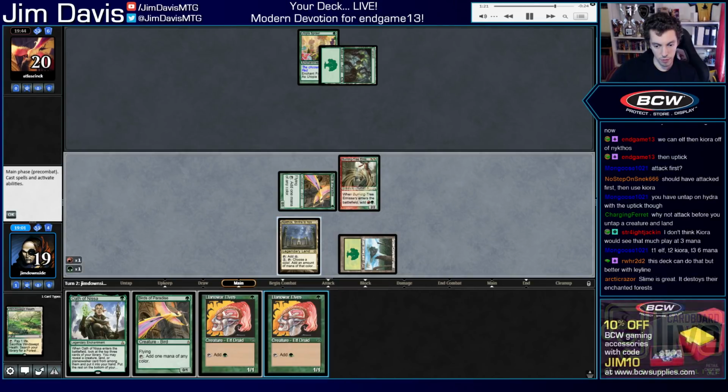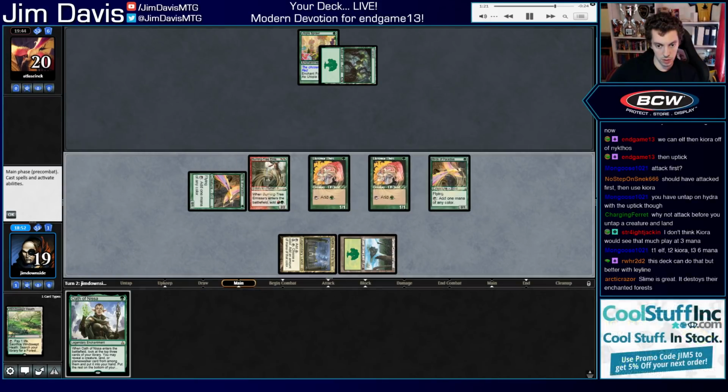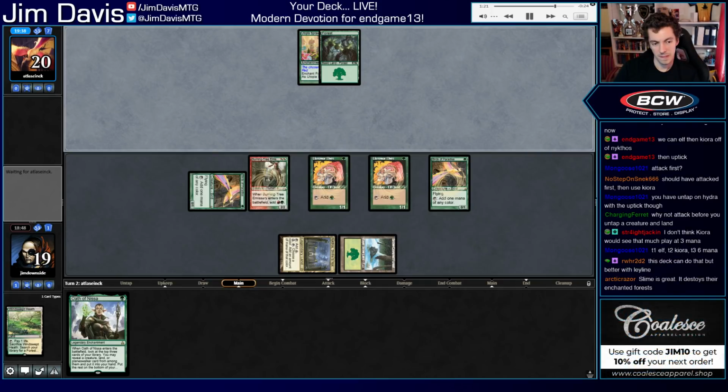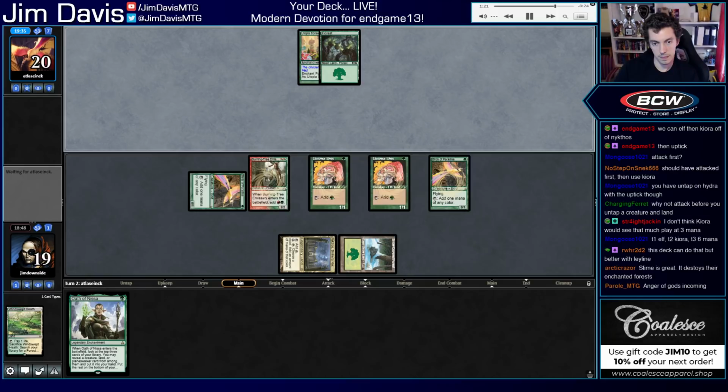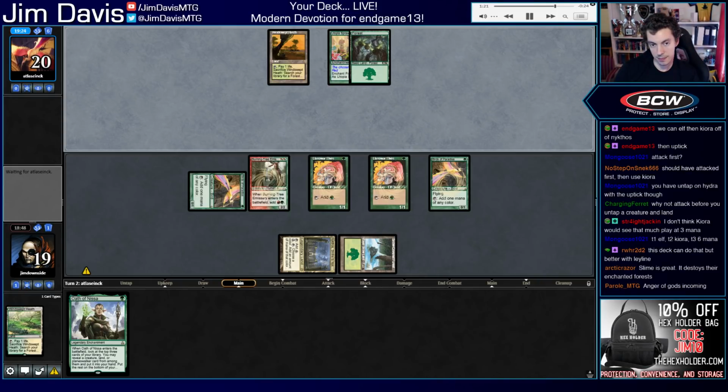Add 3 green. And we're just playing all our creatures, I think. They could obviously pillage our Nykthos, but there you go. There's all my stuff. Don't play Anger of the Gods. I imagine Anger would already be on the table, so that's good for us.